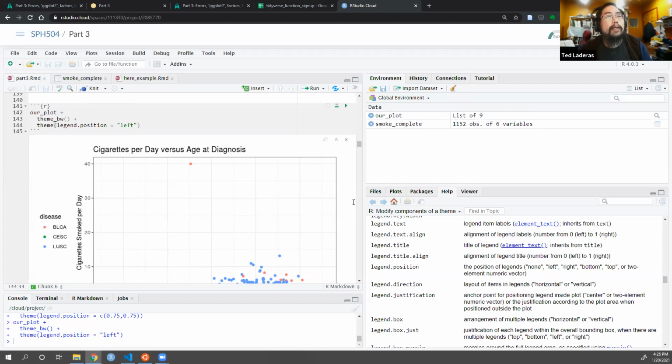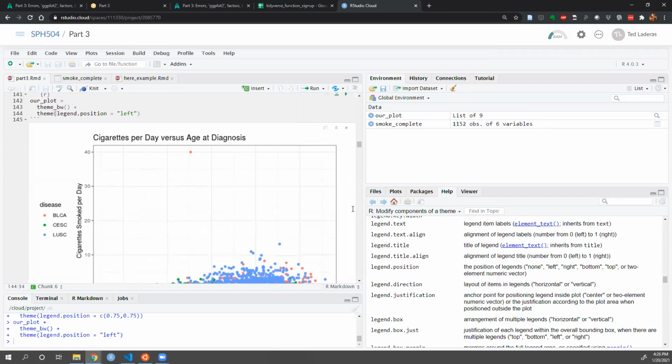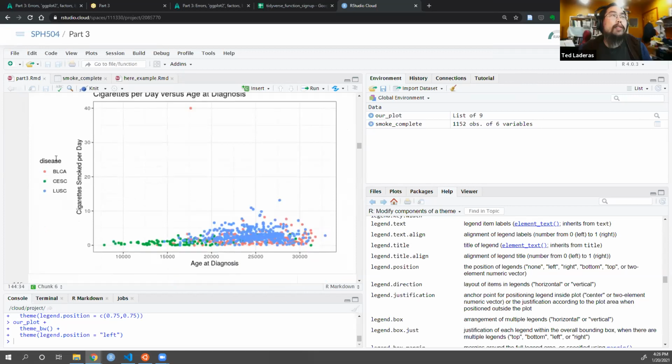So just be a little patient. That's the number one question I get all the time, because by default it's sorted alphabetically, but depending on your visualization, you may want people to see a certain disease first. So we'll learn how to do that by manipulating the factor order.